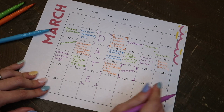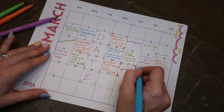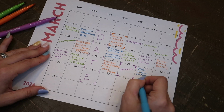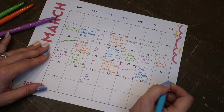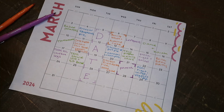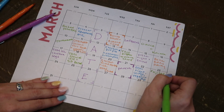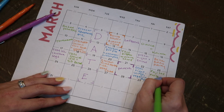Friday night, for pizza night, we're going to do the Uni. So we'll do grilled pizza outside with John, maybe do some swimming. Because I'm not making pizza that night, I'm just going to do some oven-baked wings and put it out with veggies and dip. We try to do that once or twice a month. We've really enjoyed this Uni pizza oven. It was John's Christmas gift from me this year, and we've already had quite a few friends over to enjoy the Uni. The next night we are doing fajitas with some fresh pico and some fresh guac and chips.